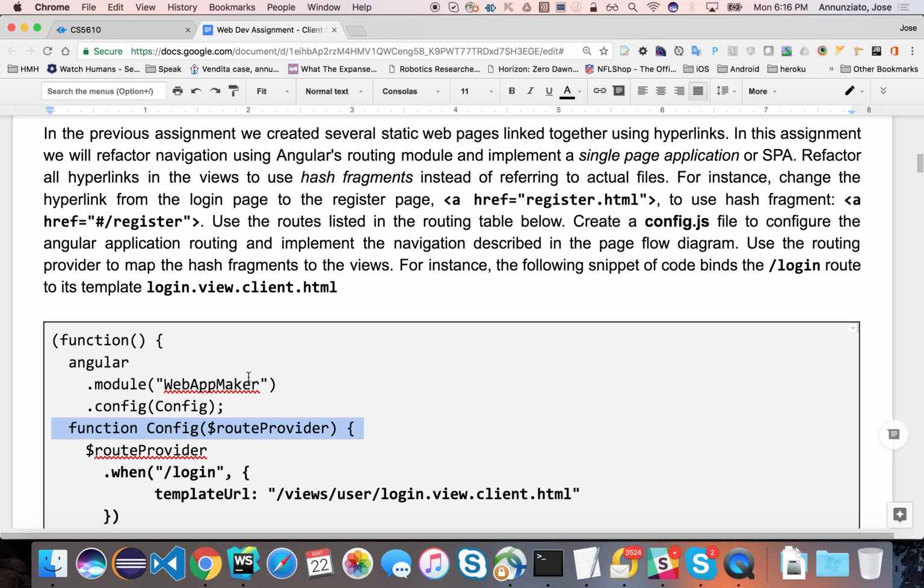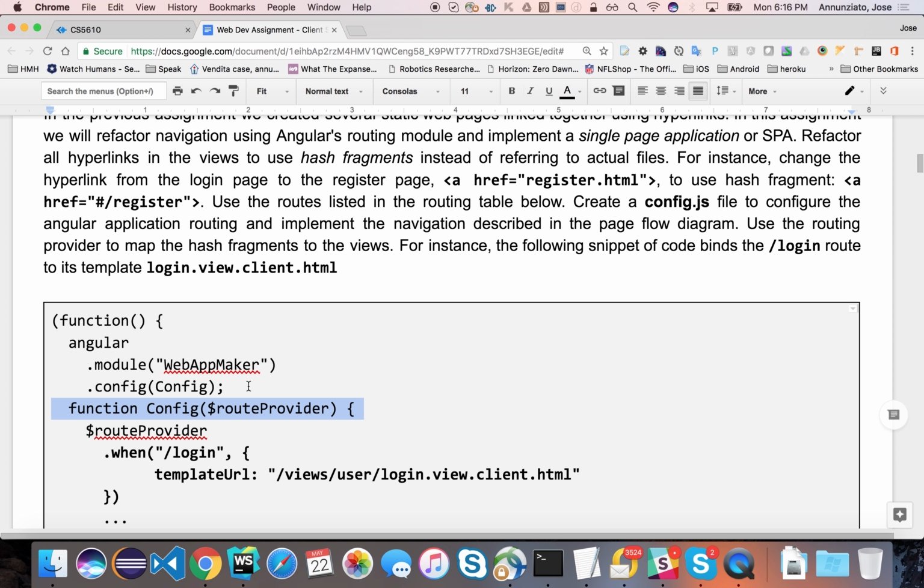The navigation no longer is going to be you're navigating from one page to the next, right? So that's not going to be the server's responsibility. It's going to be the client's responsibility of how navigation is going to be handled now that we're doing a single page application, right? In a single page application, we don't actually navigate to another page. Instead, we go and fetch those templates, and we strategically manipulate the DOM to look as if we're navigating to the next page. So we want the same functionality, but it's implemented fundamentally differently as we navigate from one view to the next. And to do that, we're going to introduce routing.